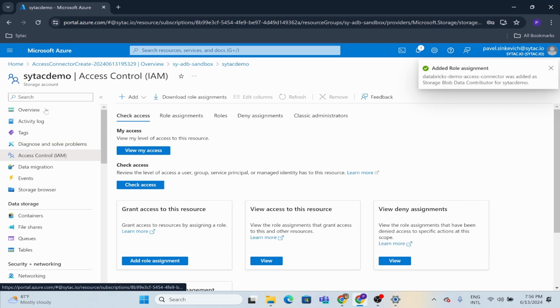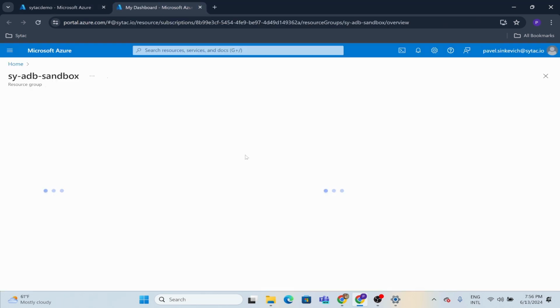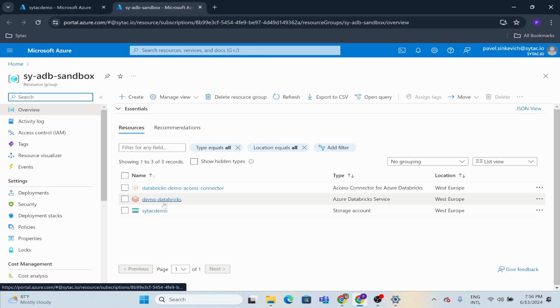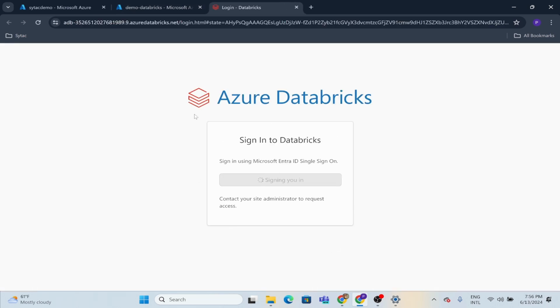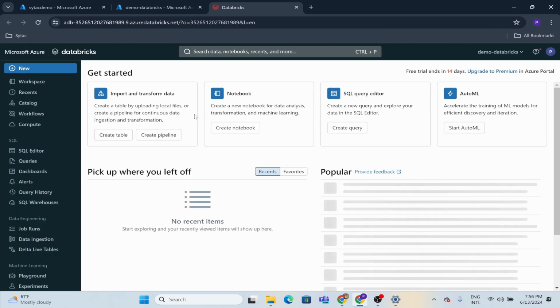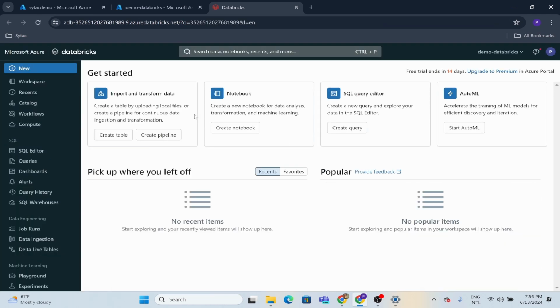And now, let's open it in a different tab. If we go back to our Databricks and launch the workspace, we will be able to use this connector to connect to our storage. This is the Databricks web interface.